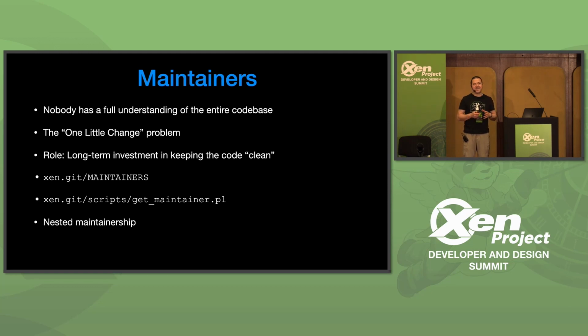The last thing to cover is the idea of nested maintainership. The maintainer for the shadow code is a guy named Tim Deegan, who was involved in Xen way back in the day. I used to be the maintainer for the MM code, of which the shadow code was a part, and the MM code was underneath the x86 maintainers. And then on top of that, there's the concept of the rest. I'll explain a little bit later how, but basically, a maintainer for a higher level area can, if they want to, overrule a maintainer for a lower level area.